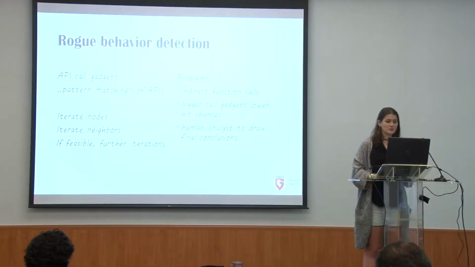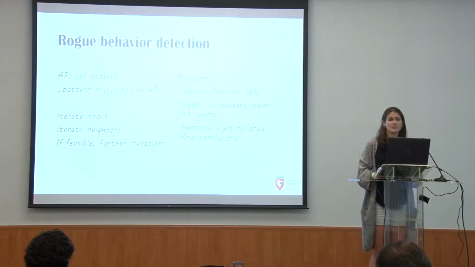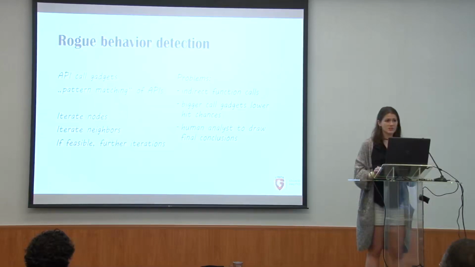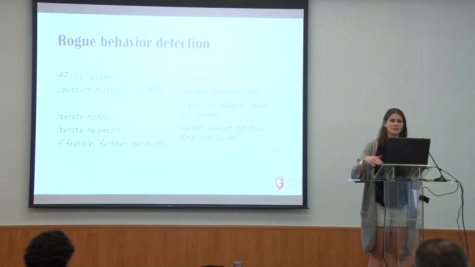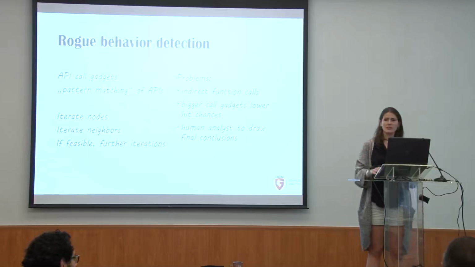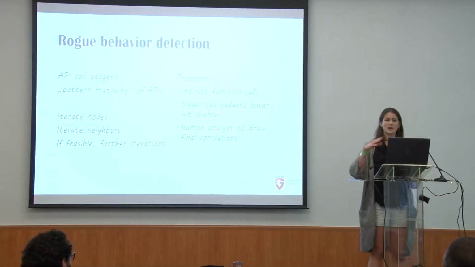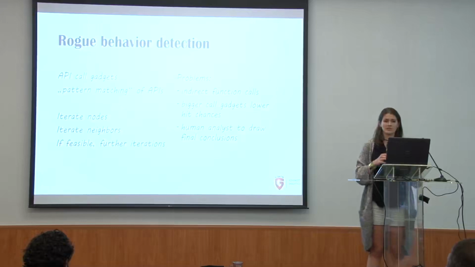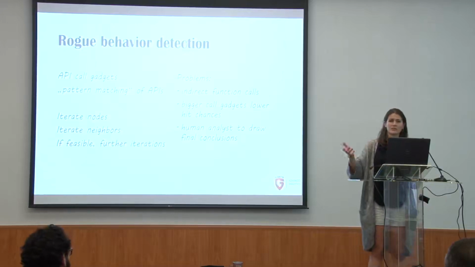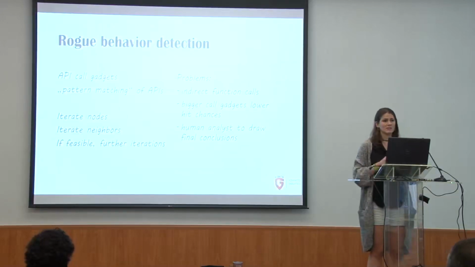Of course, again, there are problems. As mentioned before, we have indirect function calls, which with this approach I cannot find. And also I figured out that if I use bigger call gadgets, which might find specific functionality very well in how it is implemented in one binary, I learned that malware authors, just like any other human, have different ways of implementing things. This was a big problem, as I found, for example, when looking for a pattern for iterating the file system, where you have find first file, find next file. And in the end, you would have a find close to close the handle, right? But actually, you wouldn't think it, a lot of malware authors do not close their handles.